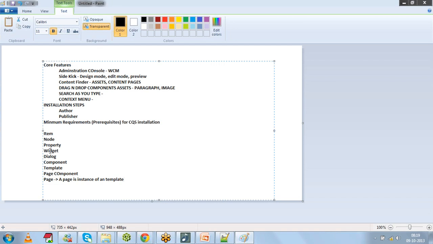We also have something called the page manager. It's an interface that provides methods for page level operations. If you want to pass a resource, you can pass the path, and you can get the page object. From the page object, you can do different operations like getting the properties. So the page manager is an interface that provides methods for page level operations.